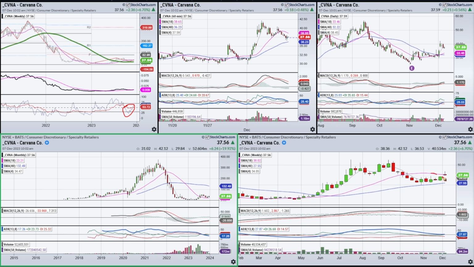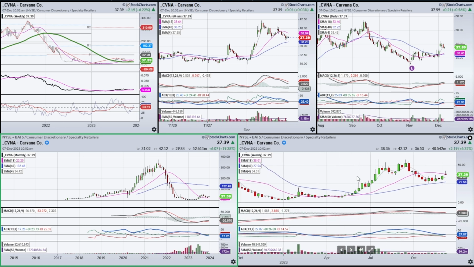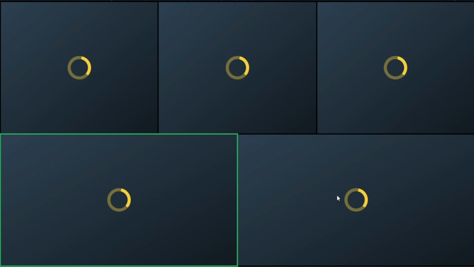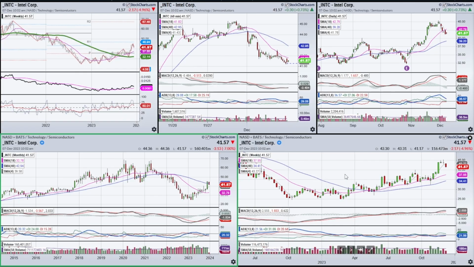This is starting to roll over. And when I see this starting to roll over, the RSI signal still holds. But what ends up happening is you come down and you make one more higher low. So this might come back down and test a little bit. Overall, it's not bad. But I would view it more as a trading play off the weekly rather than the monthly. It's not a big base there. I think it's going to take more time to really get this going in a big, meaningful way.